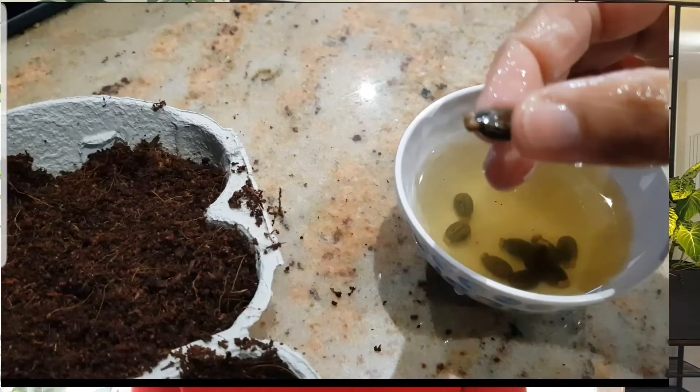Once you have got your seeds, this is how they're going to look — they look absolutely amazing. Again, they are poisonous so please be careful. In order to sow them, the first thing we do is soak them in lukewarm water, which breaks the dormancy and makes it much easier to germinate. You can soak them for 24, 48, or even 72 hours — that's fine. The more the seed sprouts, the easier it's going to germinate.